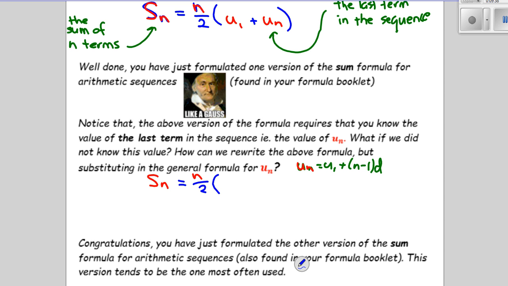Okay, u of 1 still there? Okay. U of 1 plus, and now I'm going to sub in the green stuff here for u of n. So instead of u of n, I'm going to put this green stuff, u of 1, which is the formula from lesson 1. And last step, we just collect any like terms.